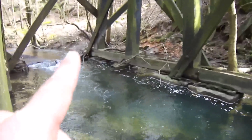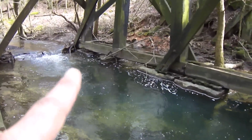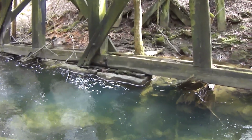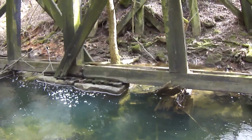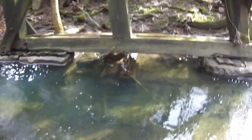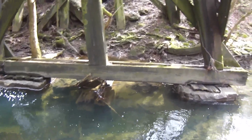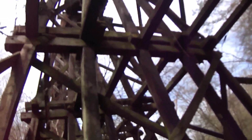You can see the stones right there that they had to ballast the trestle, put some cribbing in. That's kind of amazing, that wooden cribbing above the stonework, and you can maybe see it through the water. Those are stacked up cross ties, so still solid. I mean, that's a lot of wood, man. This thing was built, the line opened up around 1920.